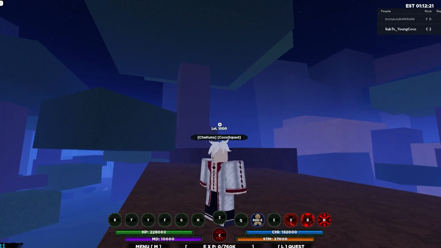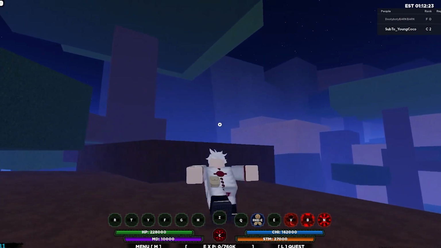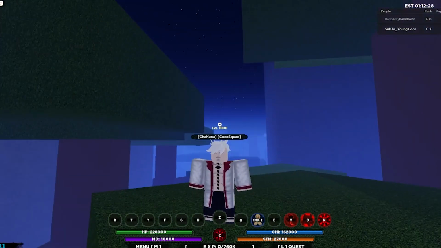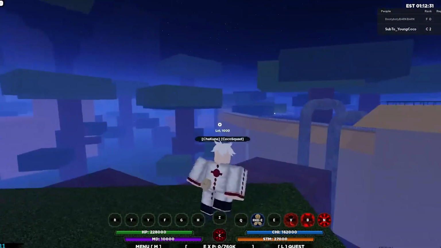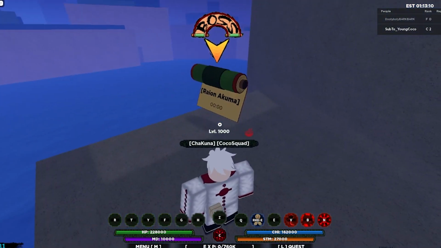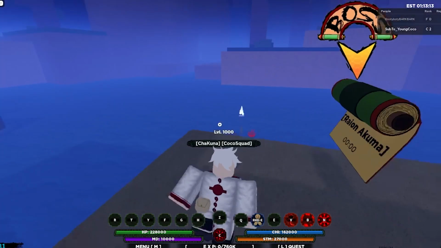But the only thing we have, guys, is Kamaki. So we need to go ahead and unlock our Kagoku skills. And the only way we can do that is if we defeat Naruto and Sasuke. We're gonna go ahead and defeat Naruto and Sasuke right now, guys. So let's do it. Alright, guys, so Sasuke is right here, Ryan Akuma. So let's go ahead and defeat him.